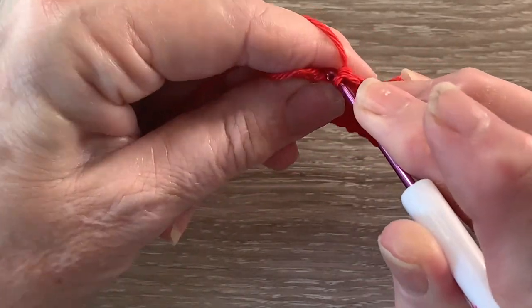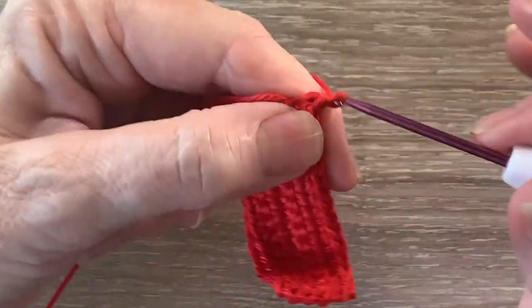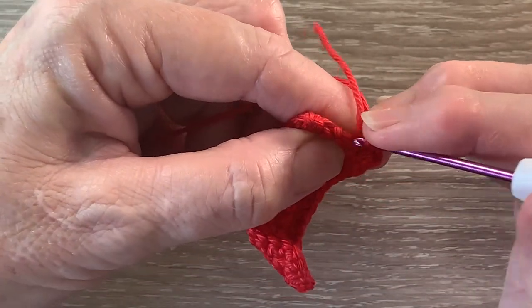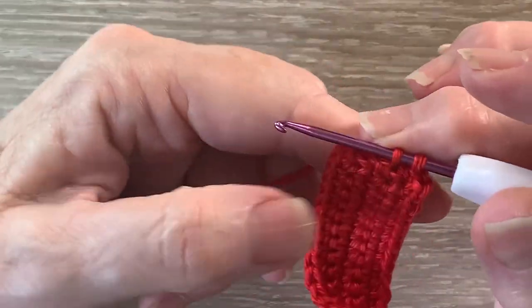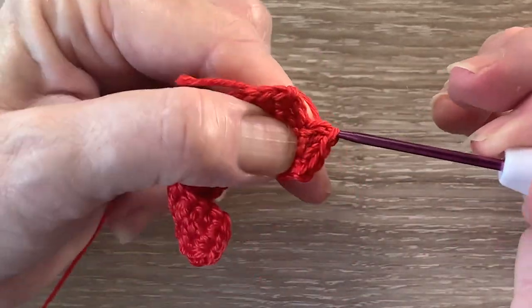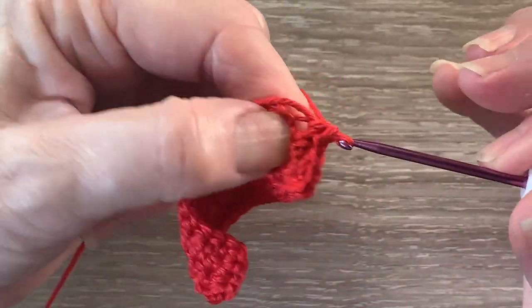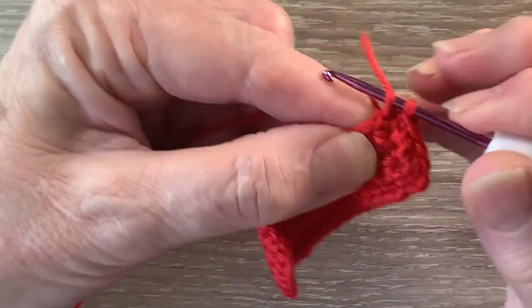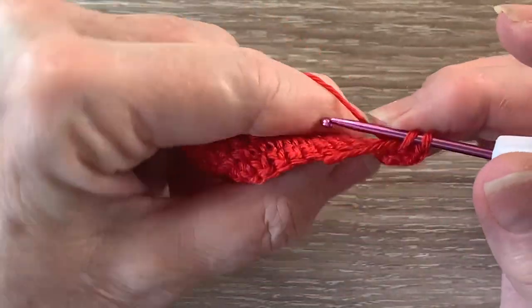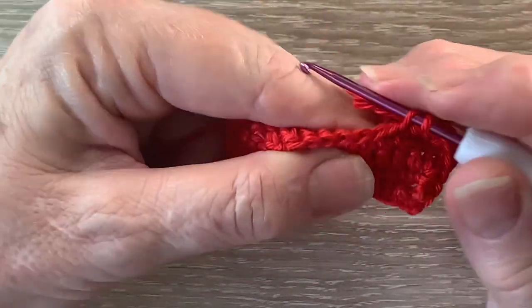Into the corner stitch, I work one single crochet, one chain, and one single crochet. And then one single crochet along the top to the next corner. And work one single crochet, one chain, and one single crochet in the corner. And then a single crochet in each stitch down the side.